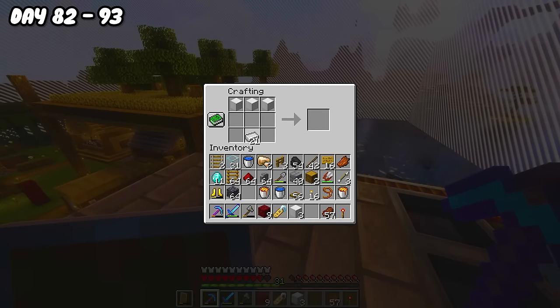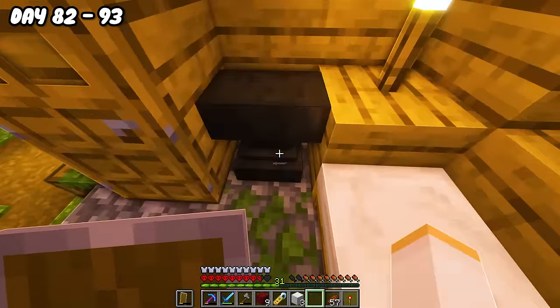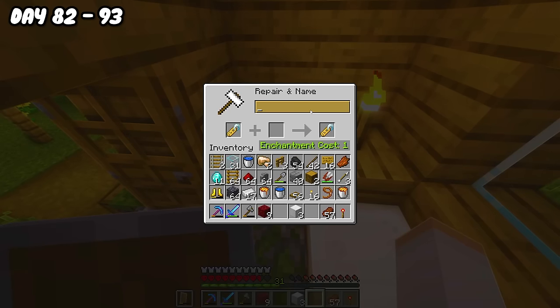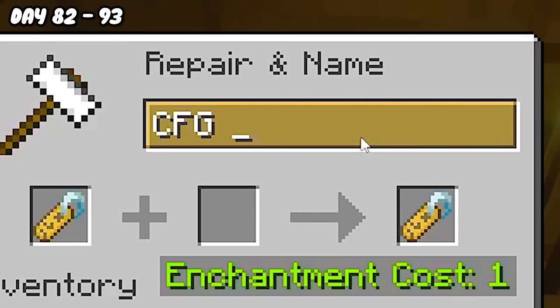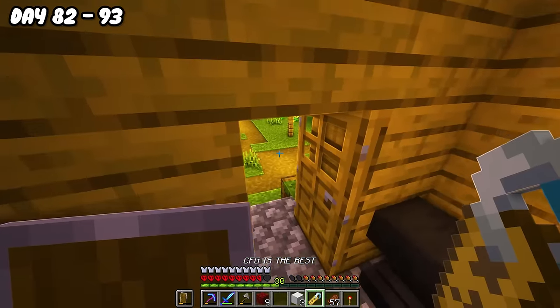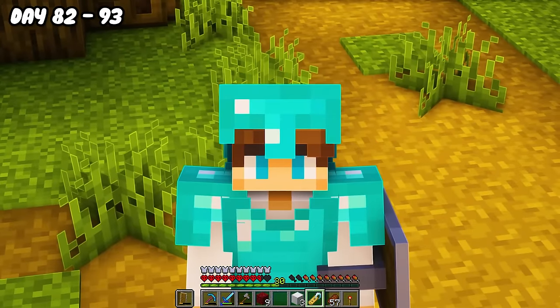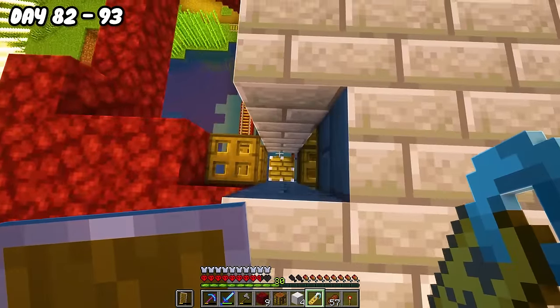Let's make an anvil real quickly. You know what? Let's put the anvil in this house. Let's give this house a purpose. Something original. What? I didn't even write that. The anvil wrote that for me. That's crazy. I guess I'm gonna have to wait until tonight for more zombies to spawn.